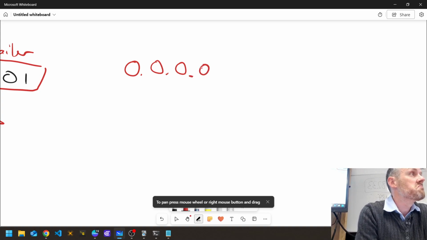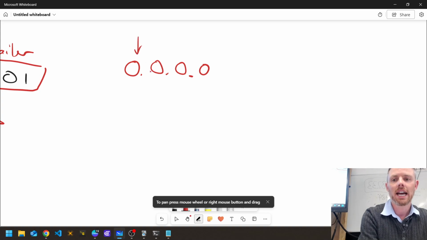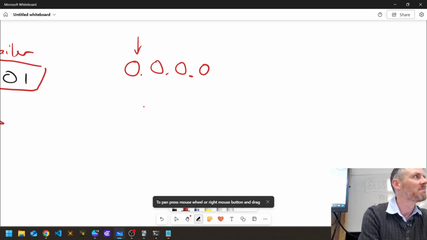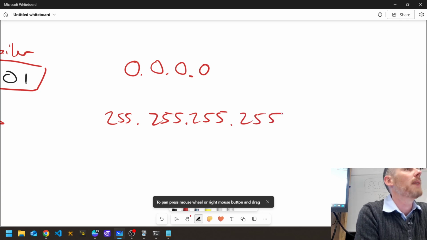No one, it's not allowed. You actually have to start, this octet here has to start at 1. And that's just a rule that they made up when they made IP addresses. The largest octet we could have is 255. So this is technically the biggest IP address I could make.